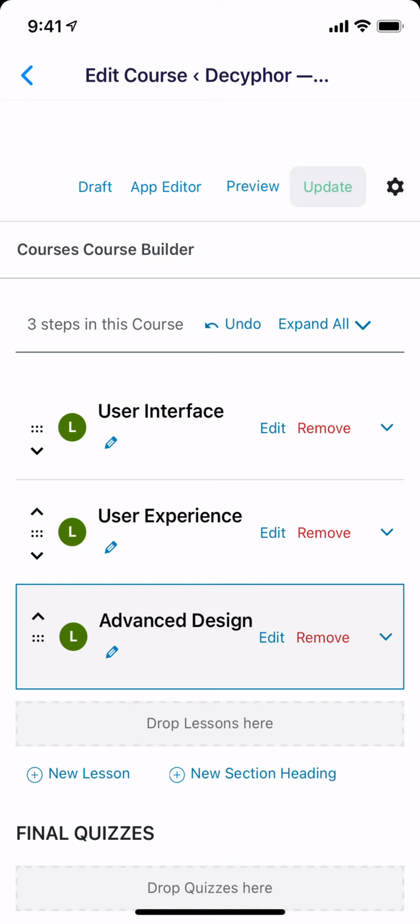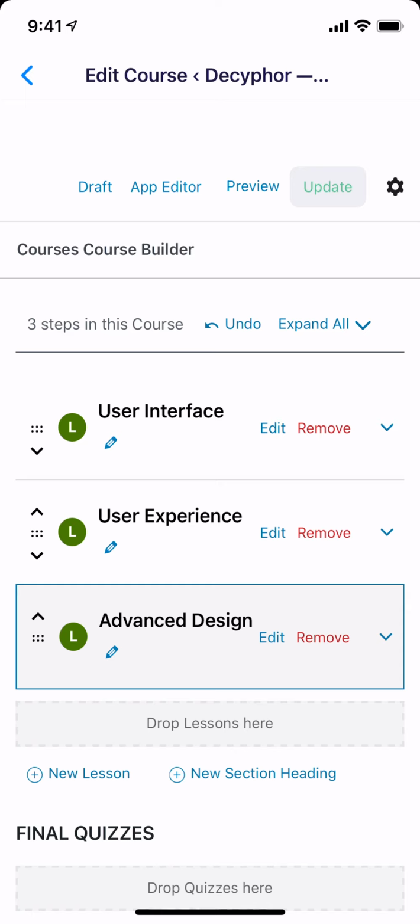And so that might take an hour, and then the advanced design might be a 5-hour course where it dives really deep into the psychology behind the colors and things like that, which will help people understand the process of building and integrating with an app and what works and what doesn't in user experience and user interface.